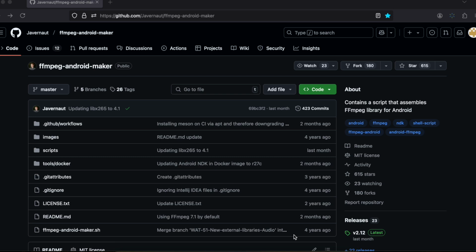Now some of you might be wondering why to use C++. There is FFmpeg Kit already available in which we can write Java or Kotlin code easily. But if you notice that particular GitHub repository, its last update was September 2023, and while recording this video it is already 2024, December of 2024 I'm recording. I think by January you should be able to view this video. But yeah, that's why I don't like it.